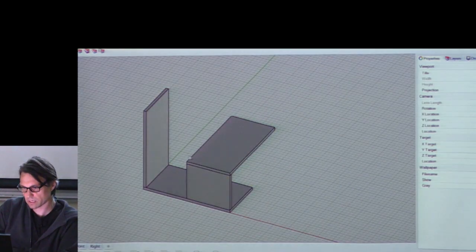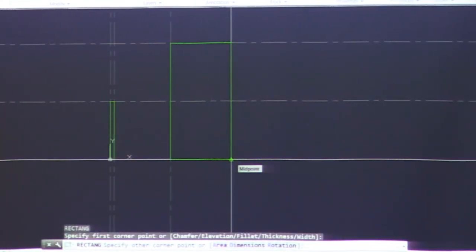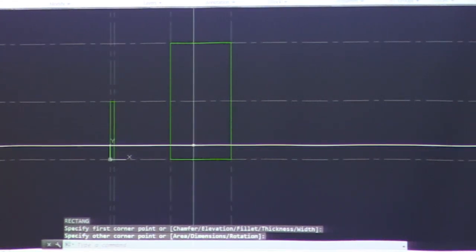And I will select that, and I will put it on its appropriate layer. And then I'll press Escape to unselect it. I can also, if I know I'm going to draw a lot of edges, just change my layer. I did that by going up to the layer menu and toggling through the layers. So I'm going to change it to edge because the next shape I'm going to make is this shape here. Now I can make that as a rectangle again. Type REC spacebar, go to my intersect, and my intersect there, and now I've made that plane.